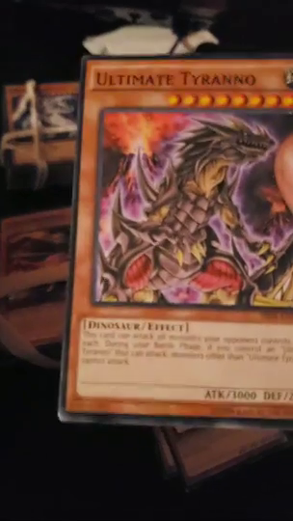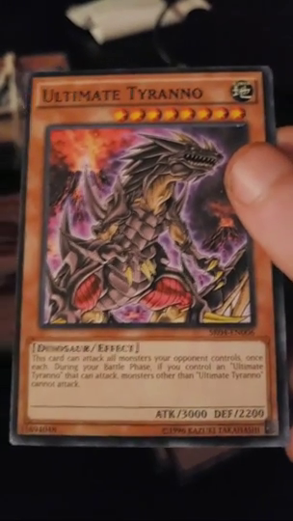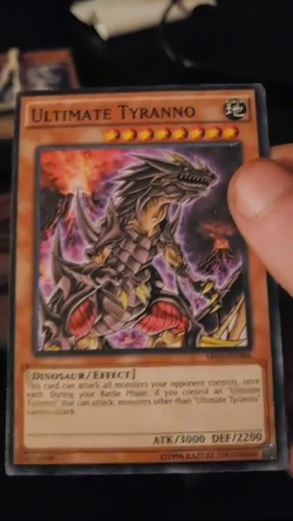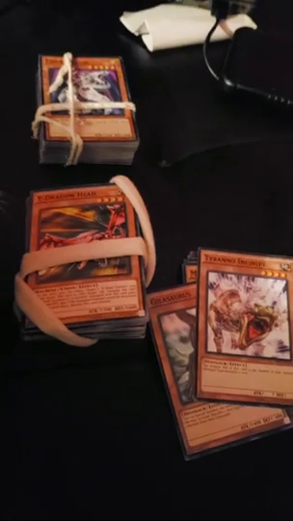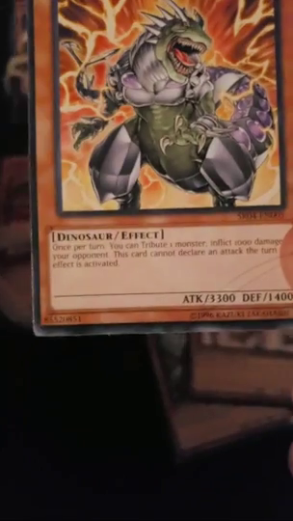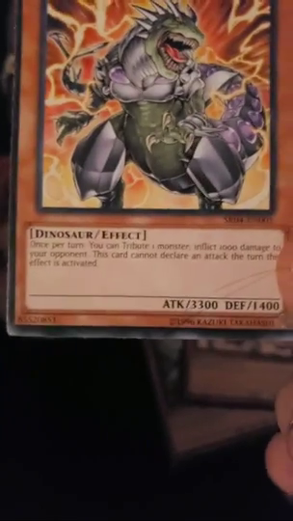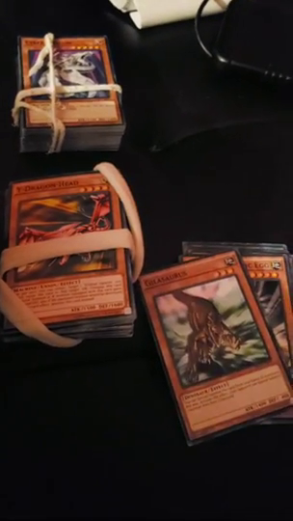Ultimate Tyranno. If you control an Ultimate Tyranno, monsters other than Ultimate Tyranno cannot attack. So that would prevent Superconductor Tyranno from attacking. And Superconductor, basically, once per turn, you can tribute one monster, inflict 1,000 damage to your opponent, then the card cannot attack. So if you really just want to keep doing damage, you can have both of these out on the field. I will get to this card later.